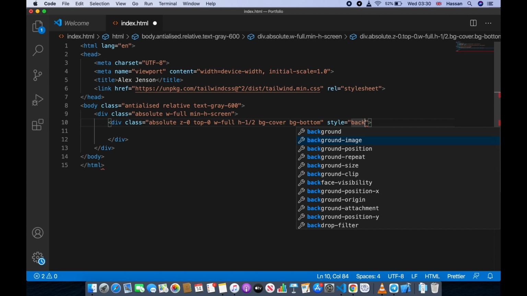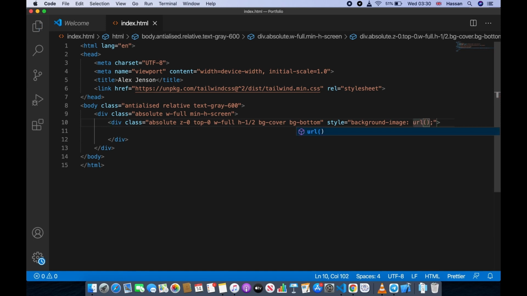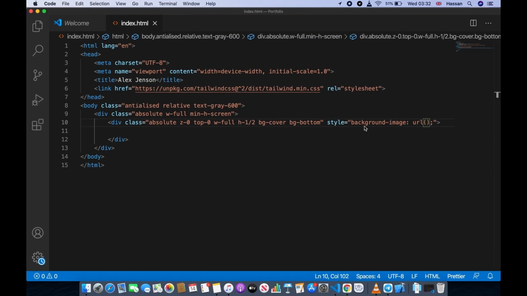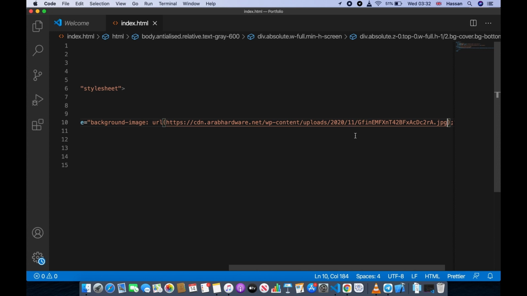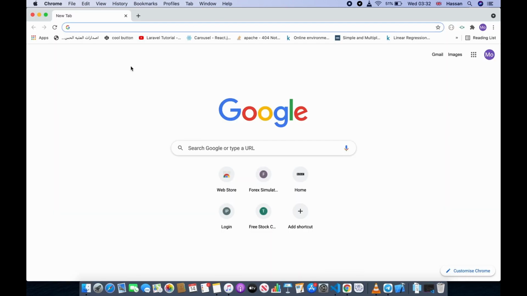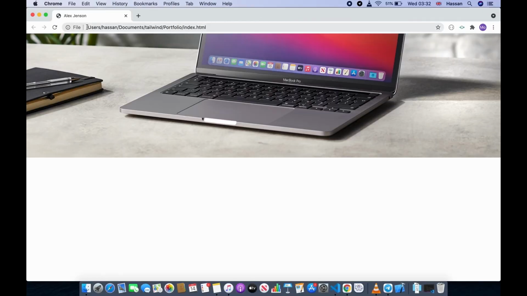You're free to use whatever image you like, but in our case we'll be using our own image. And let's see how that looks. So all the images that I'm going to use in this website, I'm also going to put them in a text file, so you're free to use them basically. I'll put the URLs in there. Okay, so now let's see how that looks. Let's actually open this in Chrome, and as you can see, it looks beautiful.